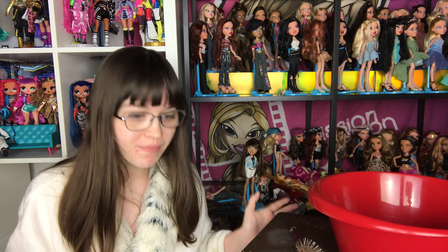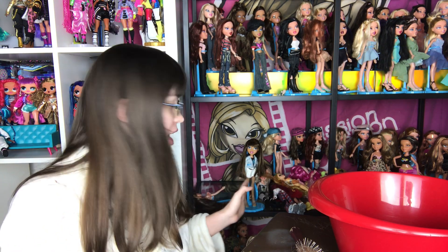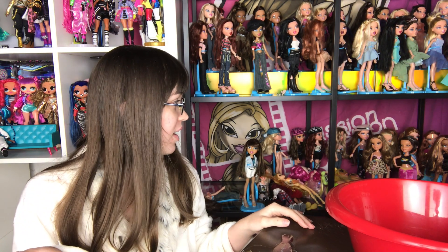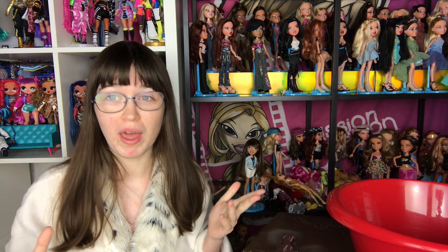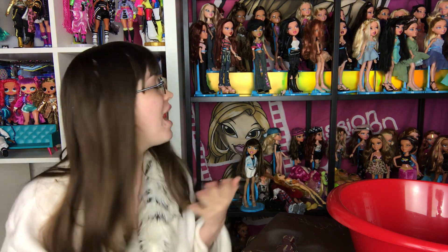So basically, today I have a day off finally, and I'm going to do a mass restoration. Any Bratz doll whose hair looks remotely grimy, I'm going to dunk them in boiling water, sit them out to dry, brush out their hair, and we're gonna see how much better they look after. I feel like they're gonna look a lot better. I want them all to look better — it is embarrassing that their hair is messed up and I want to be able to use them for pictures more easily. And if any of them need a more advanced restoration, they can get a dedicated video for that.